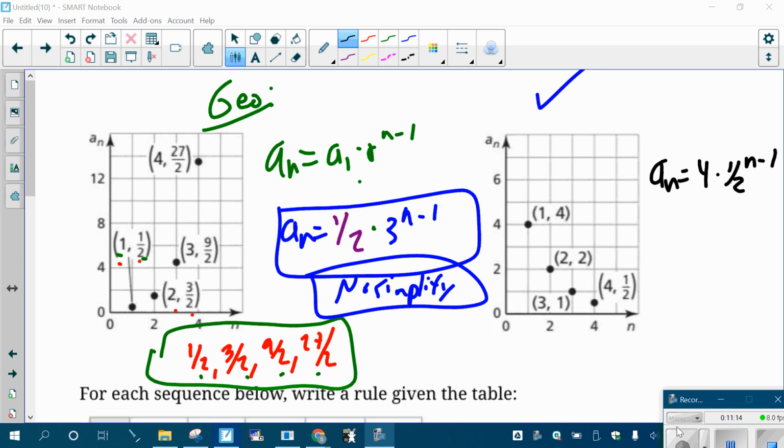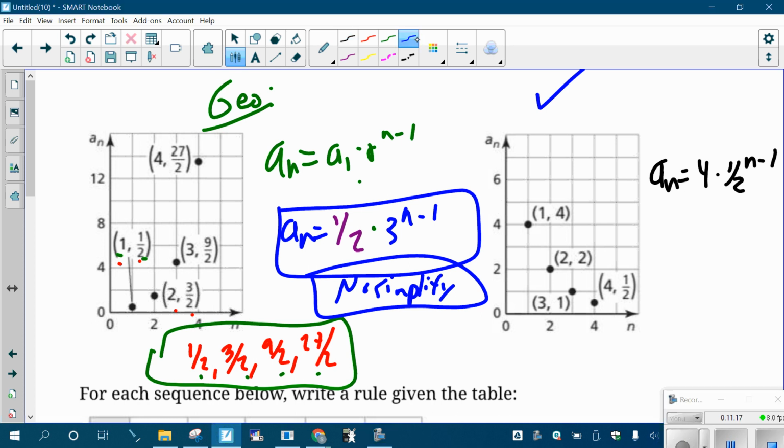Okay. So this was geometric again. I know what you're thinking. You're like, wait, I thought the exponential graphs shot up. Remember, it's also possible that they go like that. That is exponential decay. It's going down. Still an exponential graph, so it's still geometric. Okay. First term was 4. Common ratio was a half. Here's my formula for the nth term.